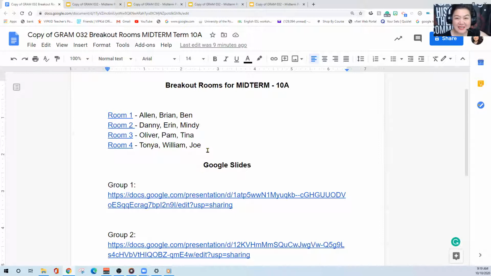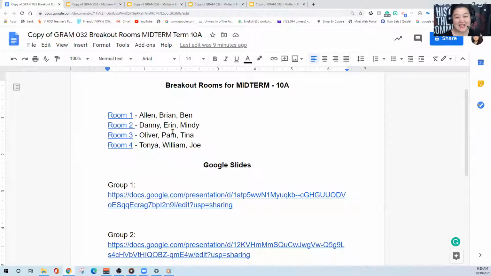I have 12 students in this class, and so I've decided to break them up in groups of 3. And for their midterm, rather than having each individual student work on a 50 question test or assessment of the grammar terms that we've learned all up until this time in the course, I decided I would love for them to work in small groups and present to the whole class on specific units, different grammar topics that we had for this grammar 032. It's a high intermediate grammar course.